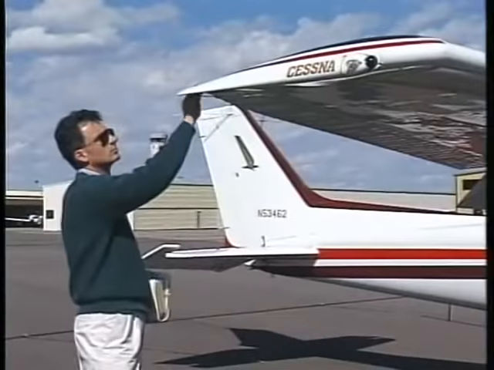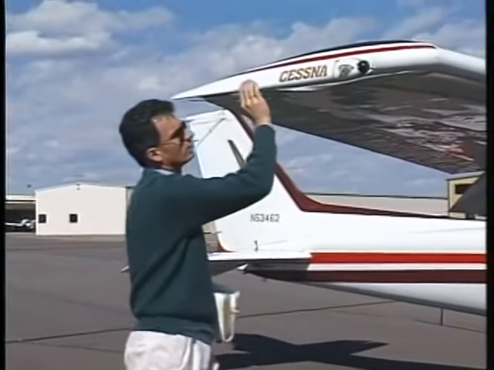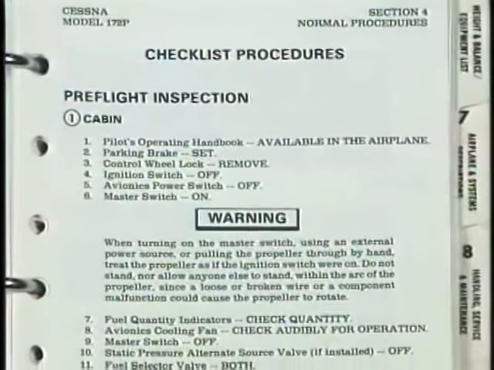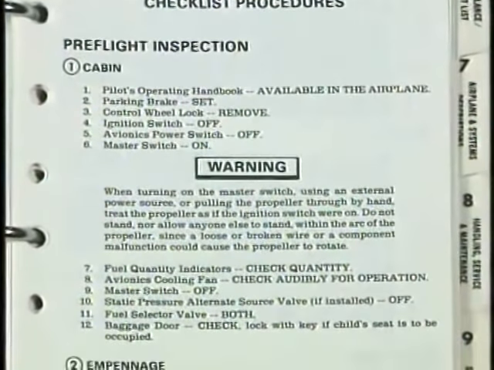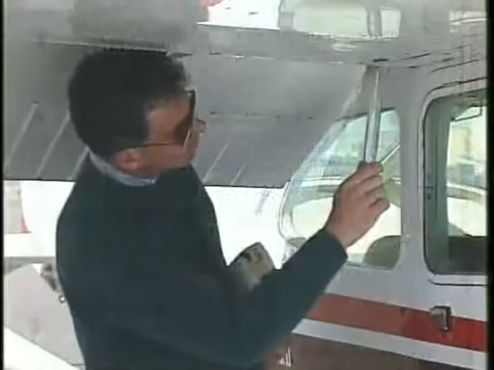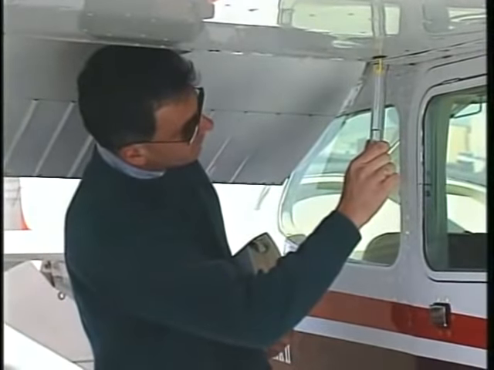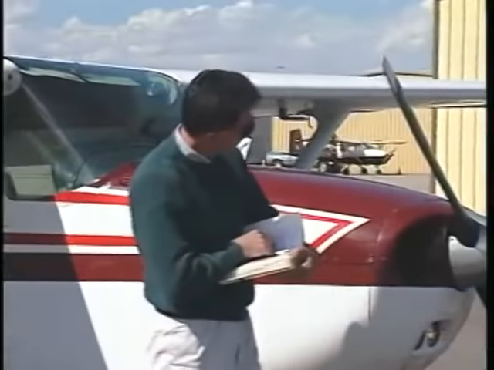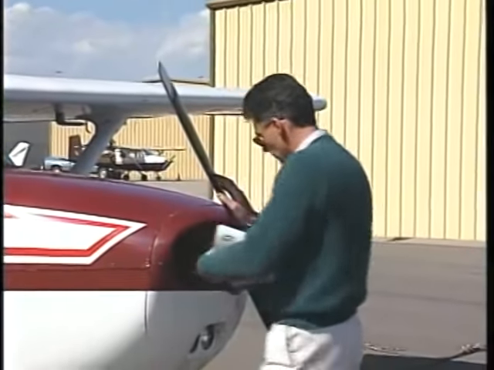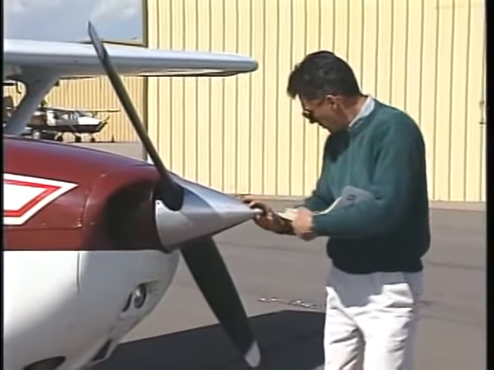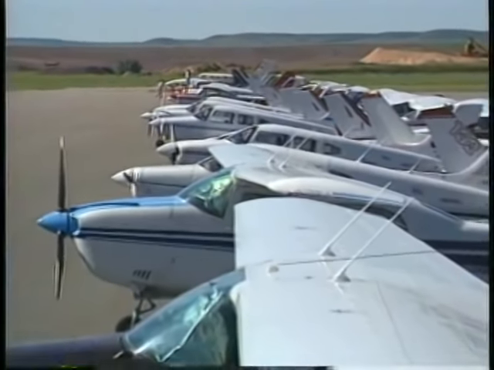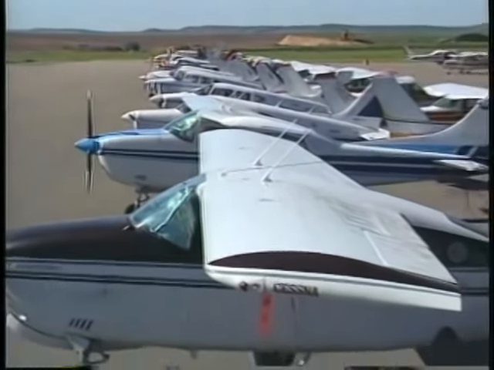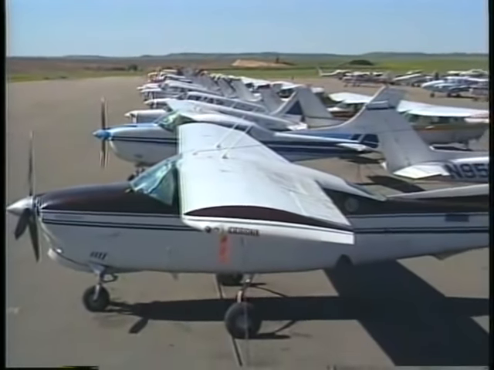Regardless of how many times you perform the pre-flight, always use the written checklist provided for the airplane you're flying. This step-by-step procedure ensures that you examine every item and the airplane is ready to fly. This program is designed to give general guidelines to follow during the pre-flight and engine start. Keep in mind that pre-flight procedures can vary among aircraft of the same make and model, and obviously between manufacturers.